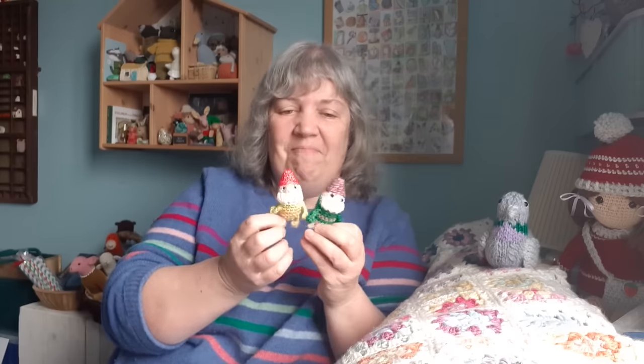And yeah, so the pattern comes with a PDF that you can print off to actually make a box to fit one of the gnomes into along with his wheelbarrow. So it's like a big matchbox, I suppose, but it's printed and it's got a little label on that you can fill in to say the gnome's name. So really lovely, fantastic little patterns, and no sewing up to do. It was done all in one. Yeah, so it's my kind of pattern, that is. So I can highly recommend them if you like crocheting little things. And it wasn't too fiddly, really. Yeah, so the cute little gnomes are going to go off to their new home very soon.